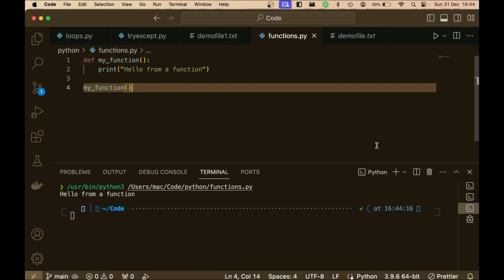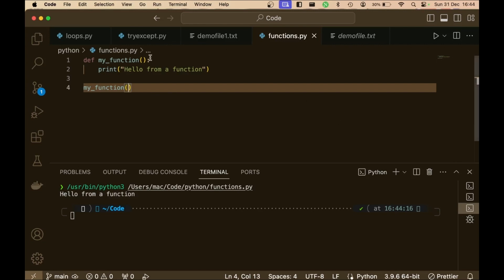Now let's talk about arguments. Information can be passed into functions using arguments. Arguments are specified after the function's name inside the parentheses, that's inside these parentheses after the function declaration. You can assign as many arguments as you want, but you have to separate your arguments by commas. So I'm going to show you how to pass arguments into the function we just defined here.